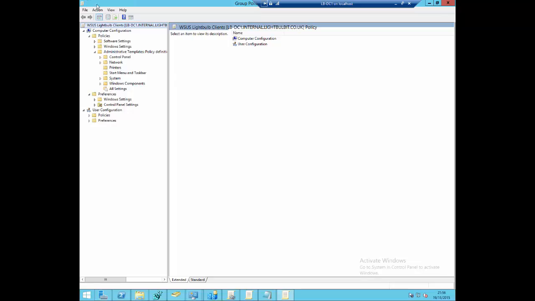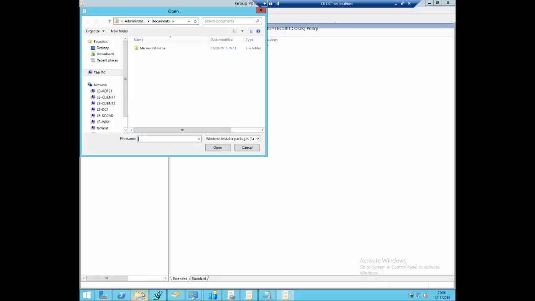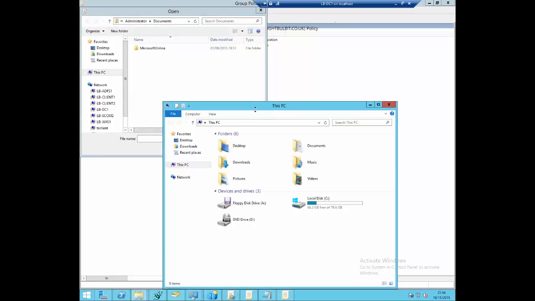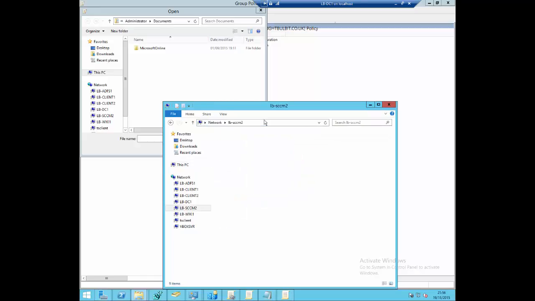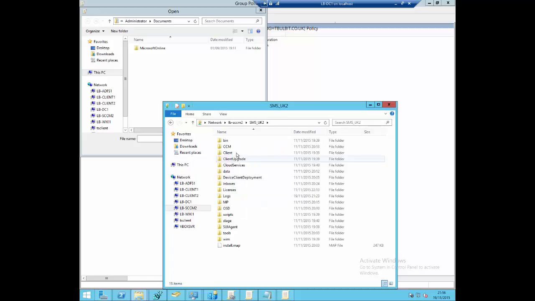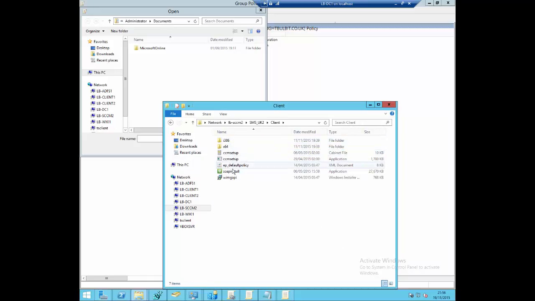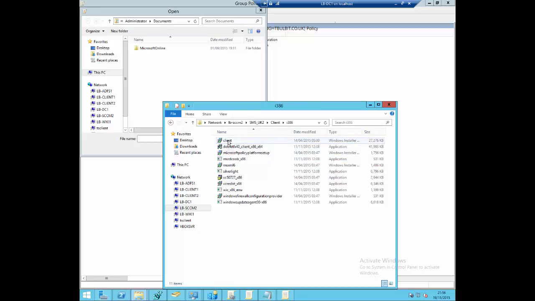So you won't be able to do that with group policy, because if I want to do software installation by group policy, I go new package and my config manager package is located here. Let me find the location. So LB SCCM2 and SMS site UK2 on the client. Again, we can't use this one. Remember the thing that we were discussing, Abdul? You can use .exe whenever you're using group policy, but if you use client.msi, you're not going to get all the benefit of all this.